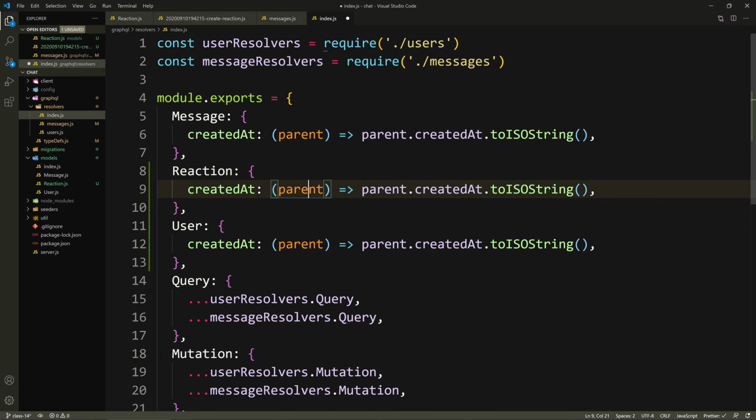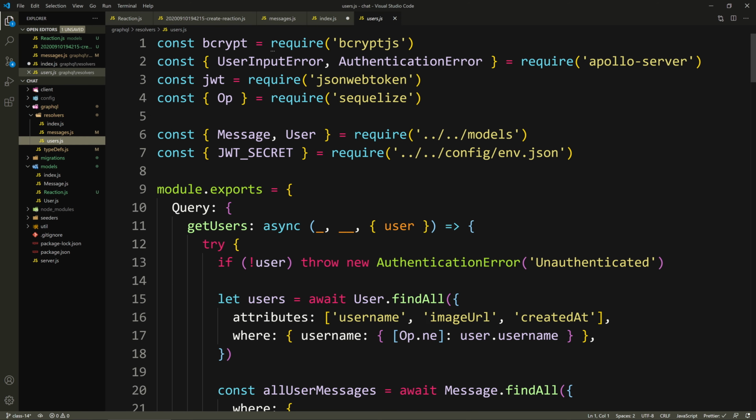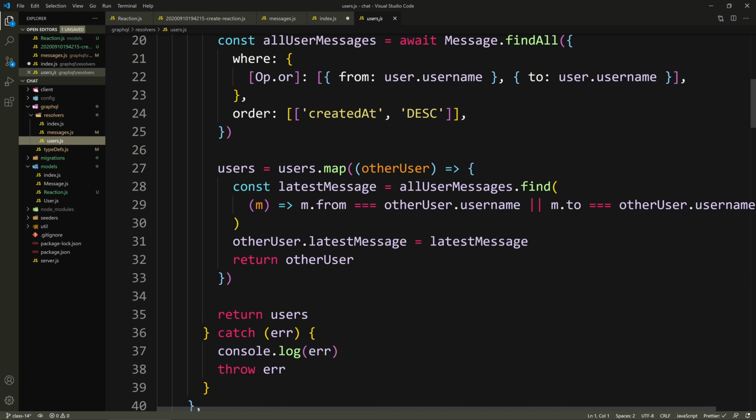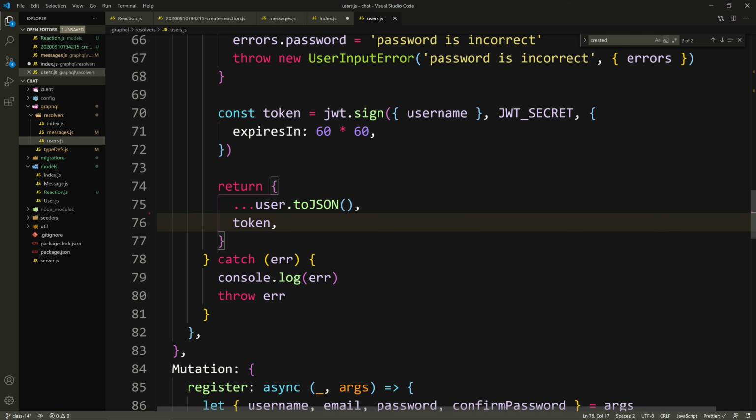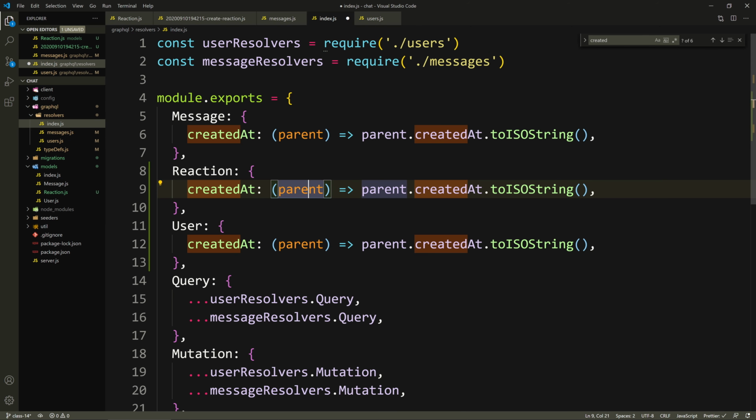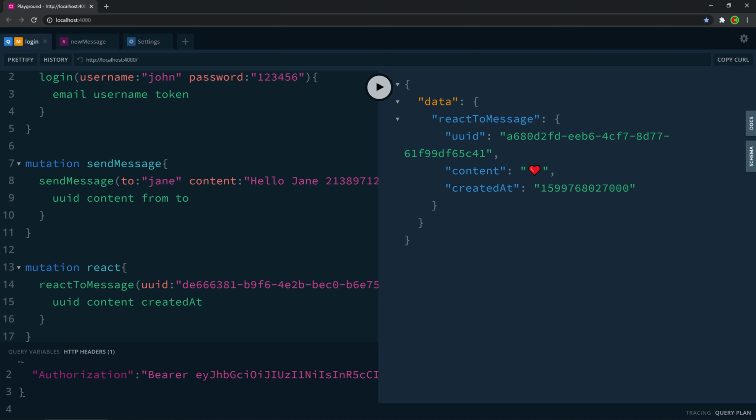And I know there was a problem last time, and I now know where it's coming from. So in the users, I'm gonna find the created at. We were already mapping it, and then we tried to map it again, and that was the problem. So now I'm gonna remove that, and that shouldn't be a problem when you actually log in. So now let's go back and create that.